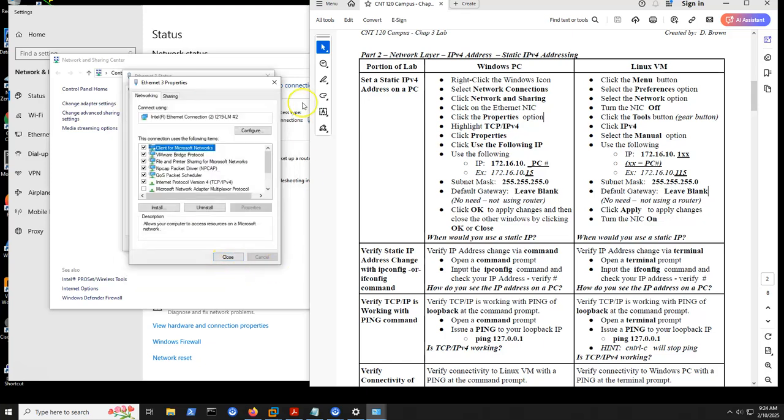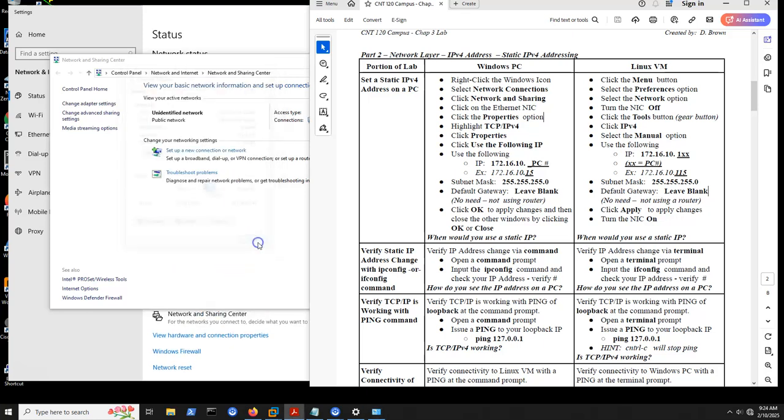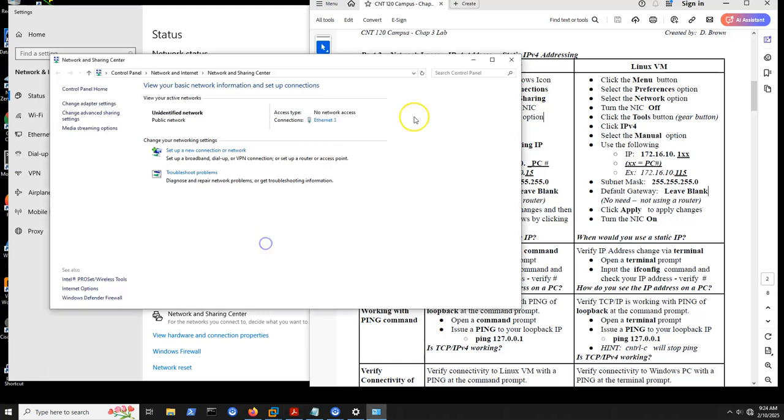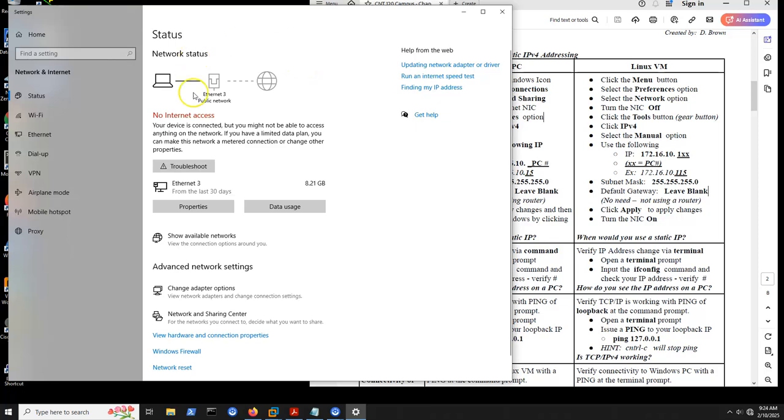Now, make sure you are not using the X up here. If you do, you're basically saying ignore all the changes I just did. So make sure you're closing the windows with the OK and the close and so forth. It'll actually apply those setting changes for us. Okay, I'm closing all of that out. You'll notice that we have no internet connection. That's correct. We are local in the room now. That's what I said before about downloading your lab file.